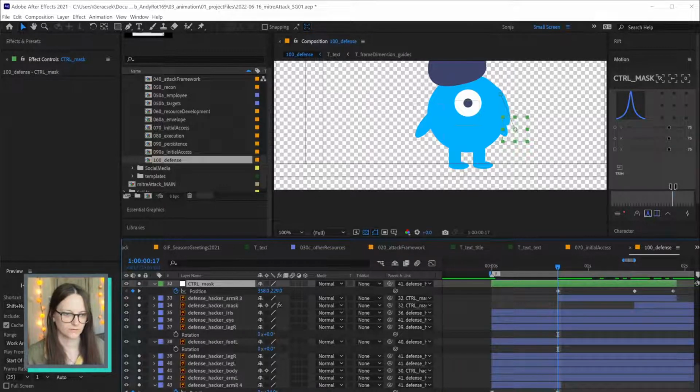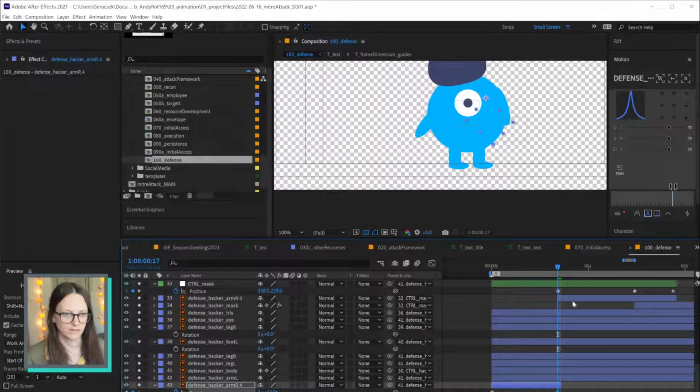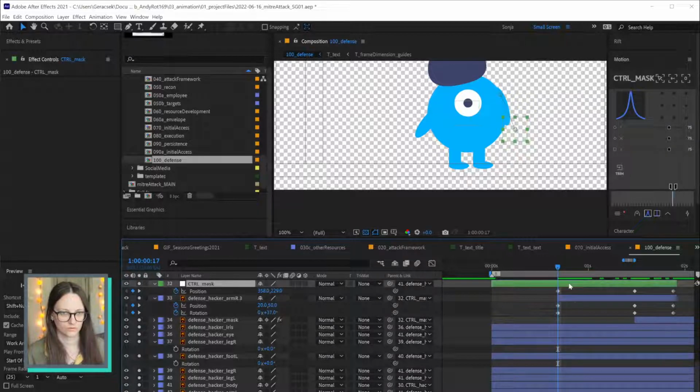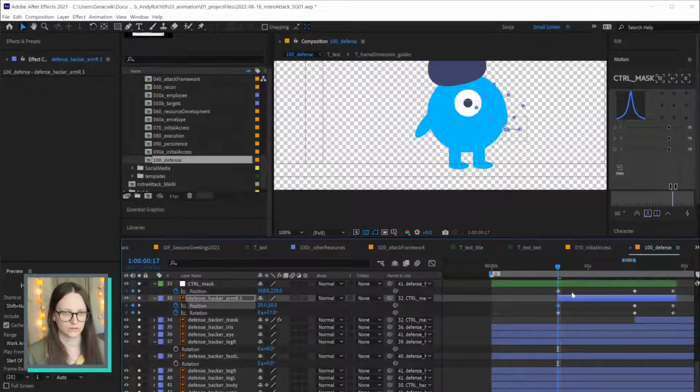I can sort of have it hide inside the body, so it goes away and then it comes back out. So maybe it's actually here. Yeah, and then you just see it right there.